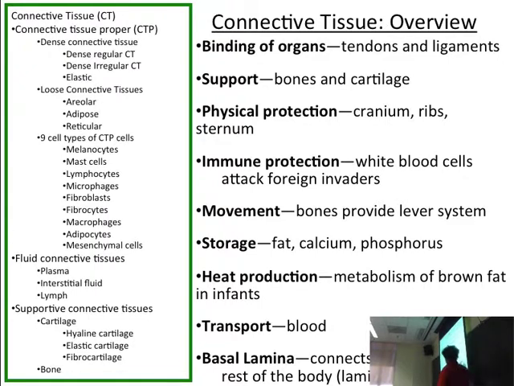Heat production, so brown fat. There's 2 types of fat, white and brown. Brown fat is enriched in mitochondria and it's found only in babies. This is how babies are able to drop tons of chub so quickly, because that fat that they have is not like the fat that you have after Christmas. It is brown fat that can be mobilized quite quickly, and because of the mitochondrial content of those cells, it produces heat.